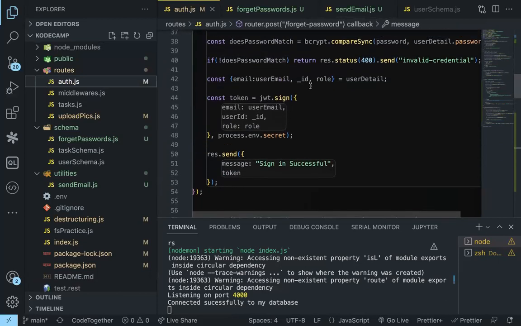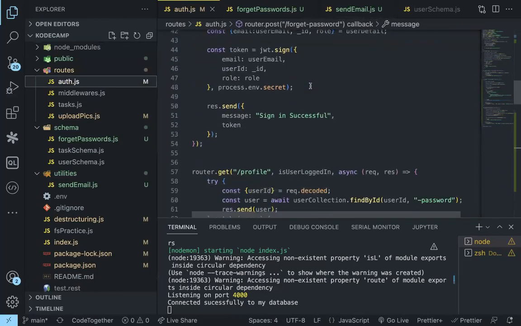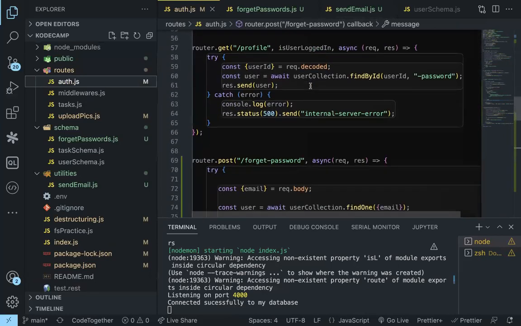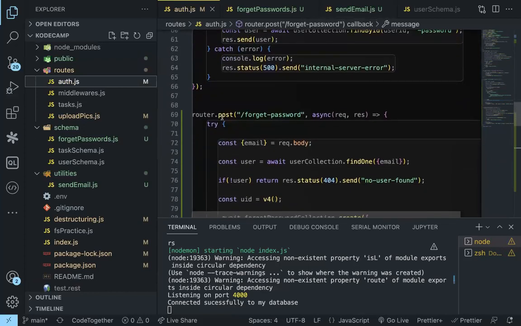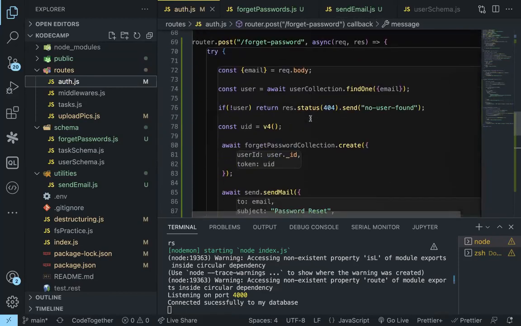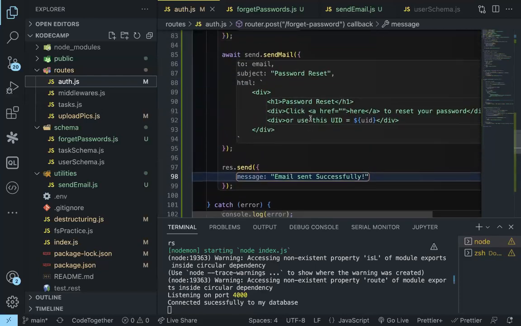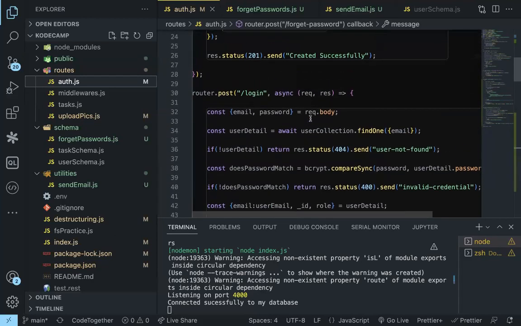Is there a place I put a middleware? Forget password, I didn't put any middleware. Okay, apart from this middleware here. I think digital login should be at the top.